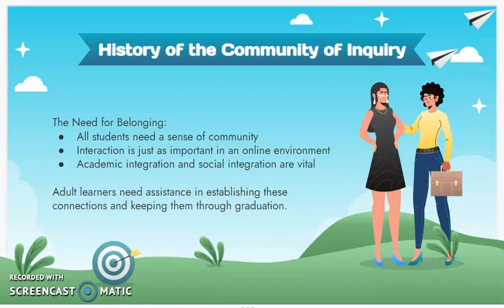For our adult students, establishing a sense of community and belonging can be challenging enough, but doing so in an online environment without the intentional and meaningful assistance of the instructor can be outright impossible. In fact, studies have shown that one of the most common problems associated with online distance learning is a sense of isolation due to low levels of interaction. This can increase exponentially for an adult learner. And finally, a student's persistence in higher education is greatly influenced by their degree of academic integration and social integration.